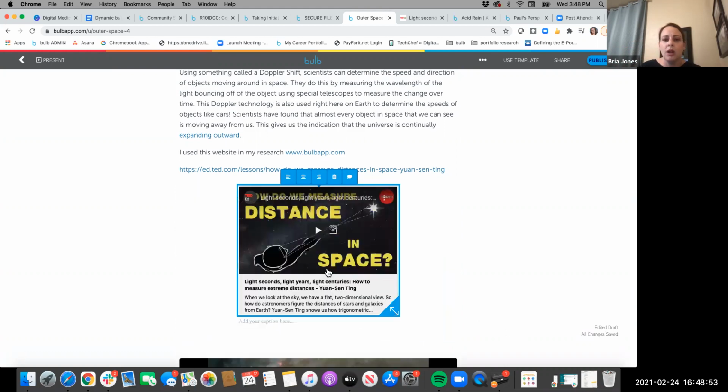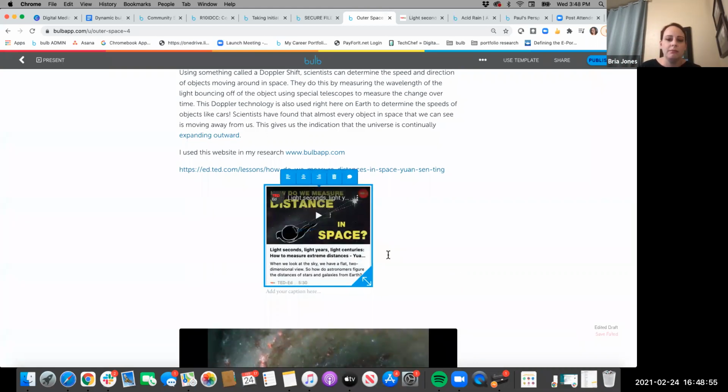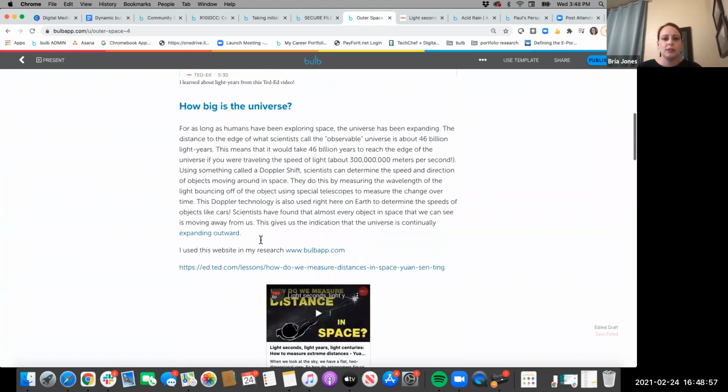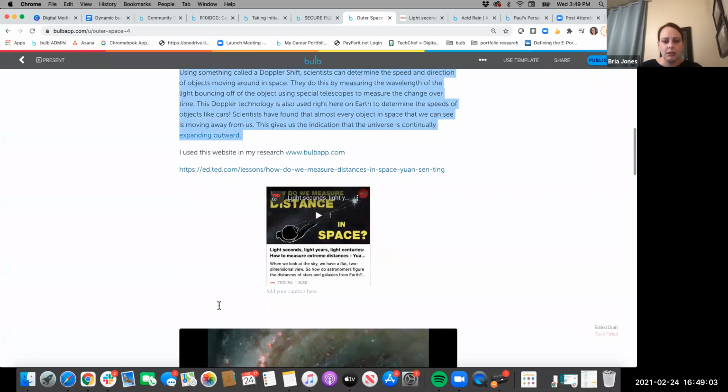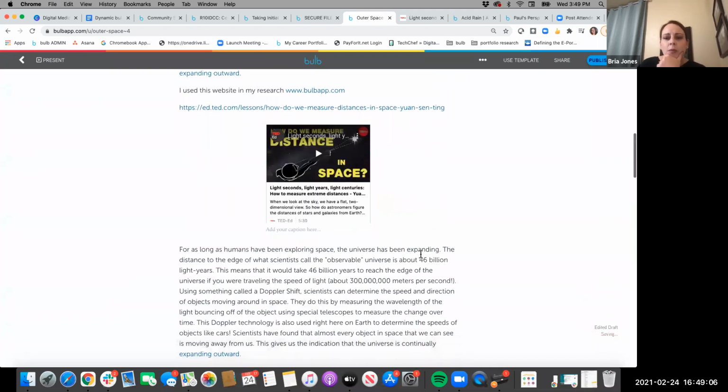So I can make it bigger, or I might say, hey, this is just a little something I want to reference. And I'm just going to copy and paste some text under here. And now maybe I want to do that wrapping text. Something important to know is when you wrap text, the text will always wrap from below the media up on either the left or right hand side. So you notice I didn't have any text down below that. And so I added some text down below.